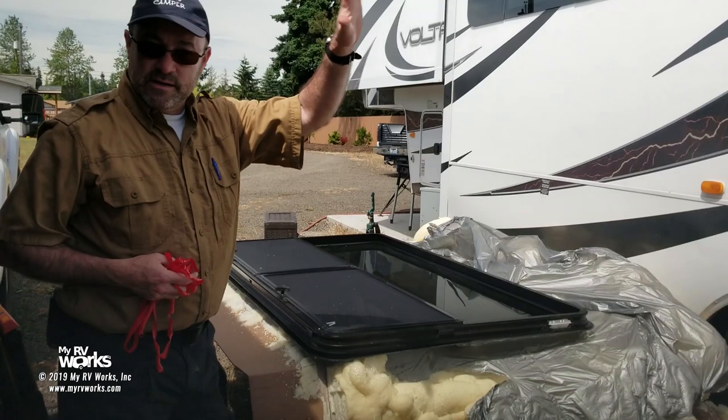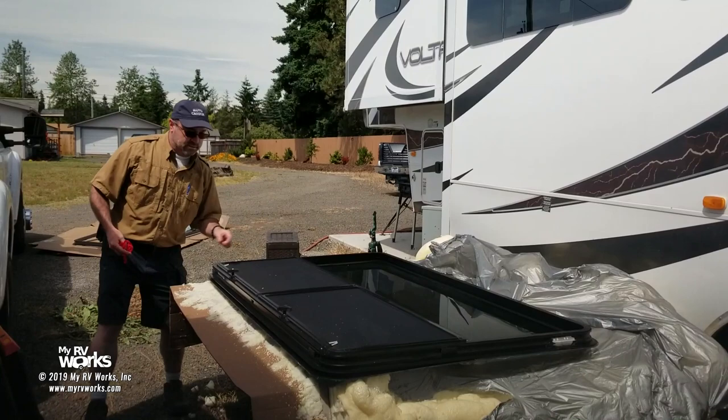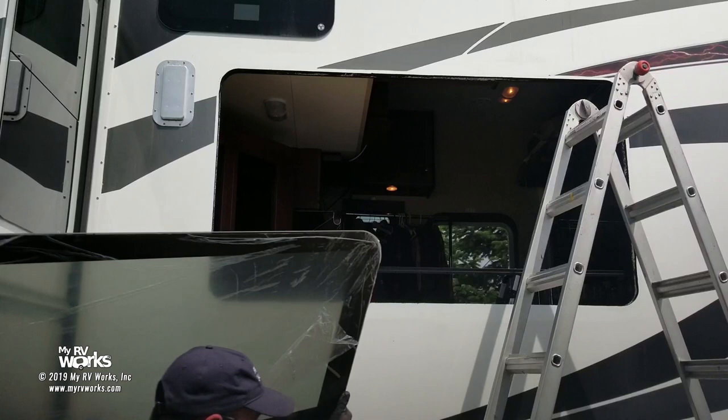So it's just a matter of putting it up there, making sure that our guides or spacers are set correctly. I don't want anything to fall on my stickiness. This one's here as well. Okay, so now we're going to set you up on our tripod and we'll put the window in. Okay, so here comes the window.